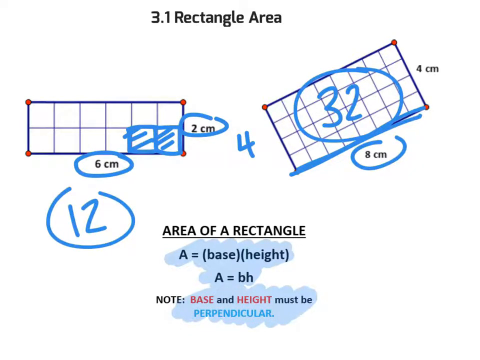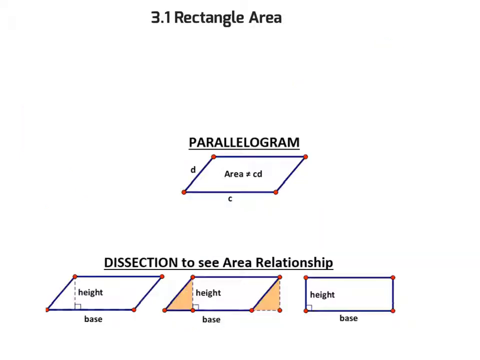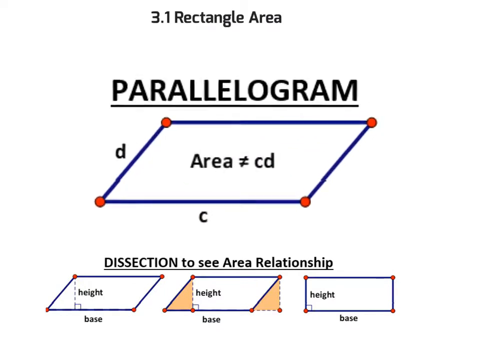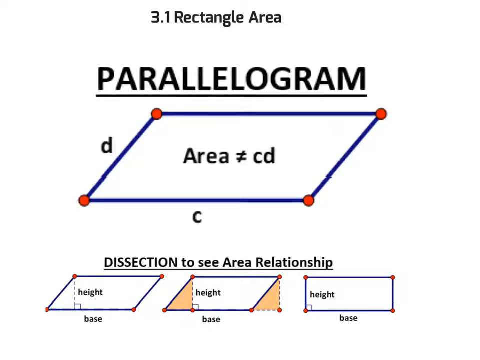I'm going to move to the parallelogram now because it's a little more interesting than the rectangle. The first thing to discuss is that the parallelogram is quite a different shape than a rectangle, and you cannot simply take one side of that parallelogram and multiply it by the other side. That does not equal the area. So be aware that that is not an option.